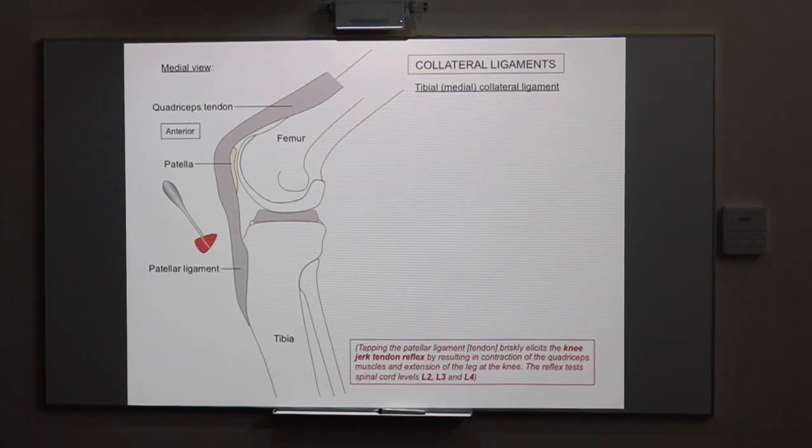Because we know that L2, 3 and 4 is the mother place for my femoral nerve and also my obturator nerve. What is the difference? The femoral nerve is from the anterior division of L2, 3, 4, ventral rami, and the obturator nerve is from L2, 3, 4, the posterior division of the ventral rami. Like you remember the ventral rami and dorsal rami for the brachial plexus, they all are coming from ventral rami, anterior division and posterior division.